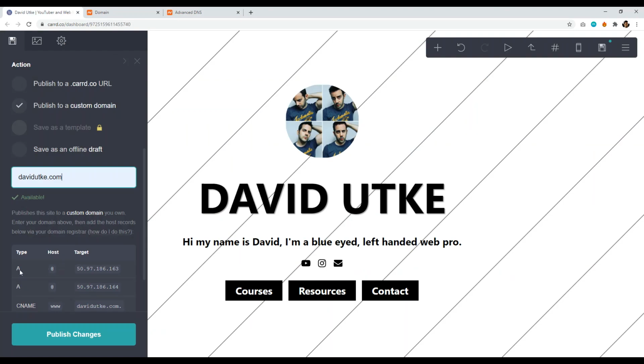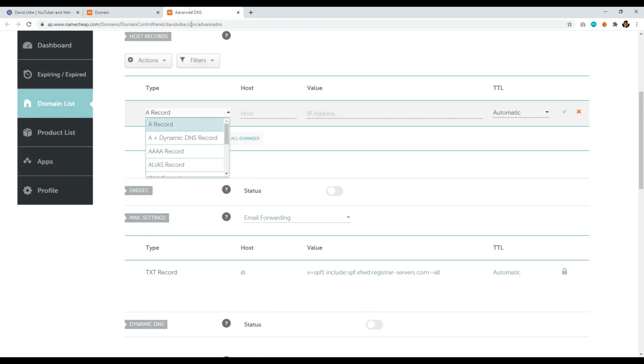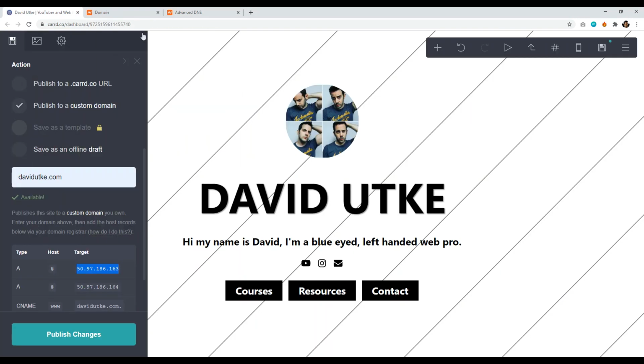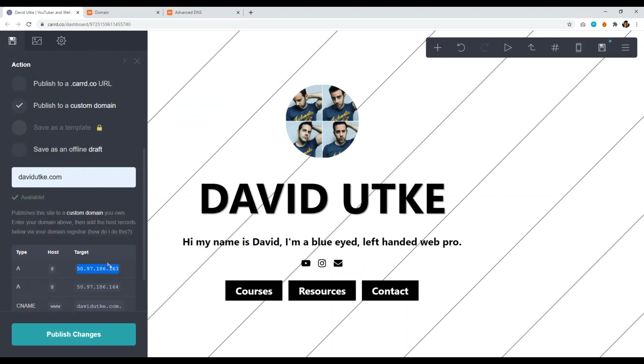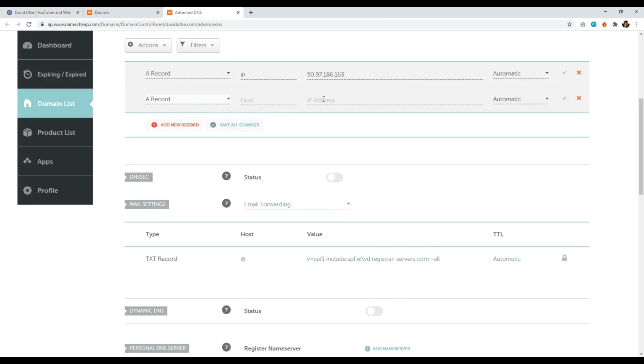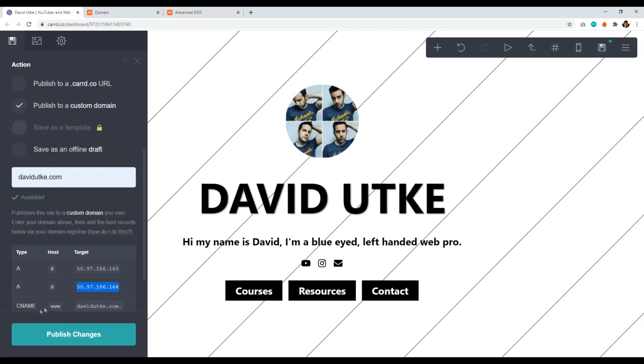And now we want to add in an A record. So we'll just take this and highlight that, and we'll put in the IP address right there. And now what's the host? The host is this symbol, okay? So it's the @ symbol. Just do that. There you go. Now click it again and add in another A record. And so highlight this one quickly and easily, and we'll go back there. IP address, boom, host, @ record. There we go. And then the last is the CNAME record.